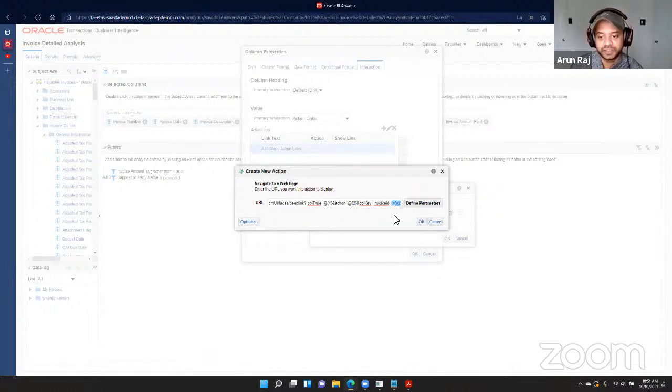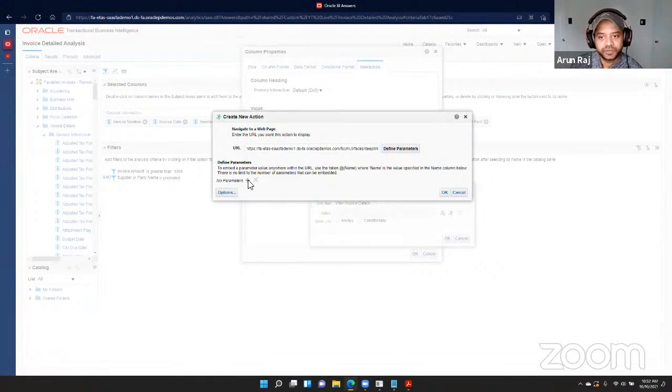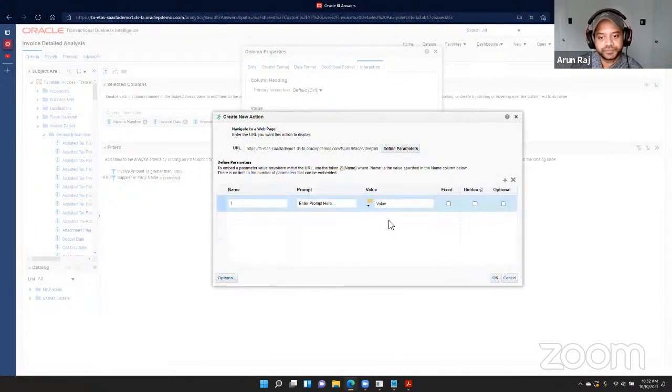That basically means that there are 3 different parameters that are part of this URL, and you have to pass the values for those 3 different parameters. So one is the object type, what's the action that you're trying to perform, and the last one is the invoice ID. So let's click on define parameters.